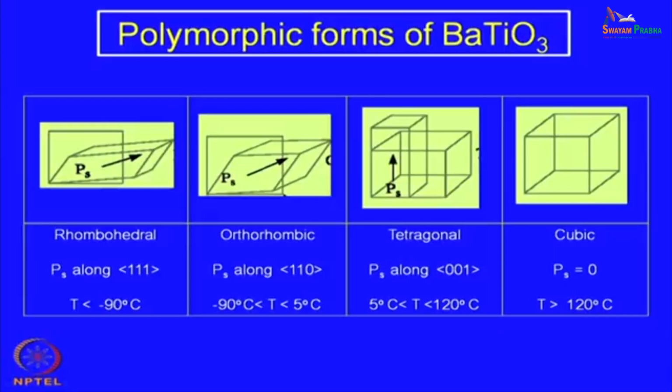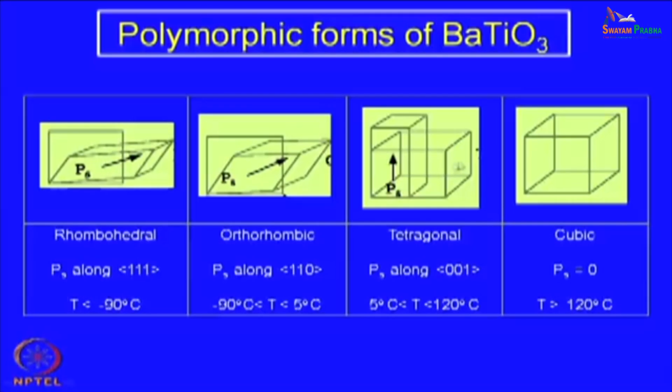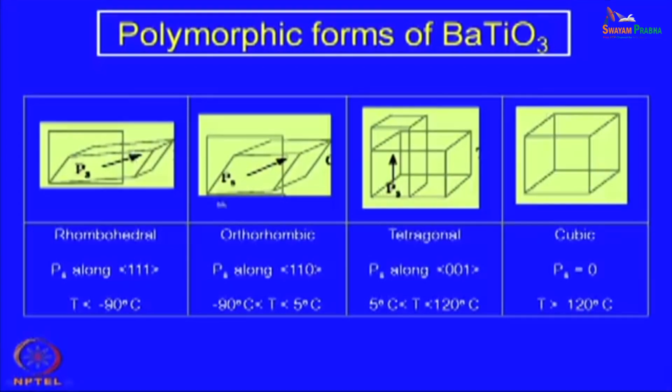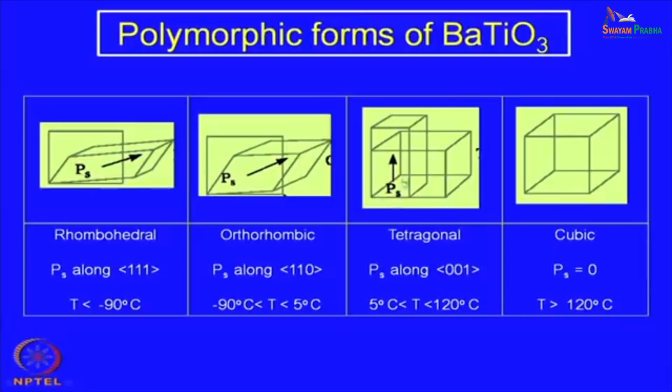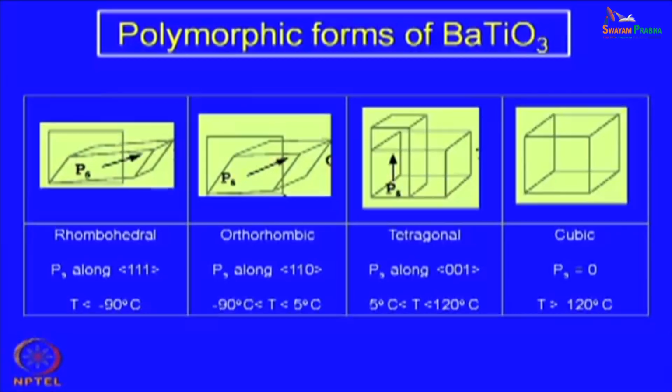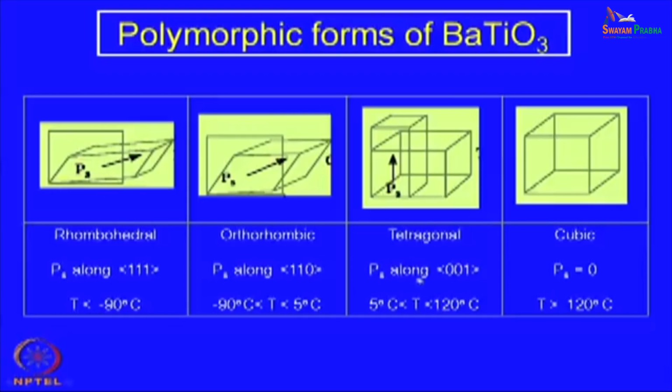Whereas the kind of deviation from symmetry we have discussed earlier, which gives rise to a spontaneous polarization, actually occurs in the tetragonal form. Instead of the cubic shown everywhere in all these pictures, that is the basic cubic structure, which has been pulled either along the face diagonal or along the body diagonal. Here it has been pulled along the C axis. This is the direction of the polarization that I have shown earlier. The dipole moment is along the vertical direction of the unit cell. So there is a tetragonal distortion here, and the PS is along the 0 0 1 axis. This is the 0 0 1 direction.